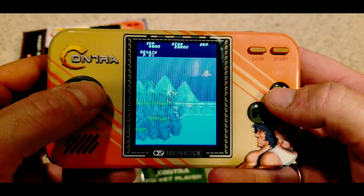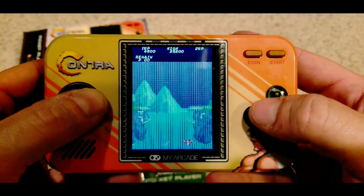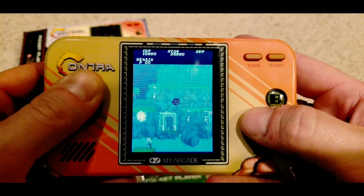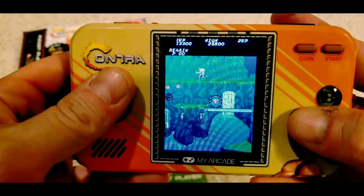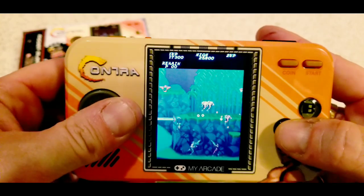I would have preferred the NES ROMs, honestly. But I'm sure that's like a huge licensing thing or whatever. These are Konami ROMs, so maybe it wouldn't have been. I do dig that vertical screen. And I do think if somebody could figure out a way to hack this thing or at least get into it — throw some ROMs on it — I'm sure you have to do something with the interface to add whatever ROM you wanted. Maybe you have to go in there and add metadata so that way you can at least see text of the game you're going to play. But if somebody could figure that out, I think that would be awesome.